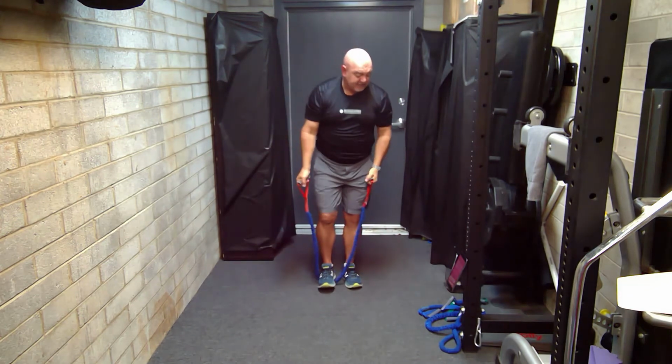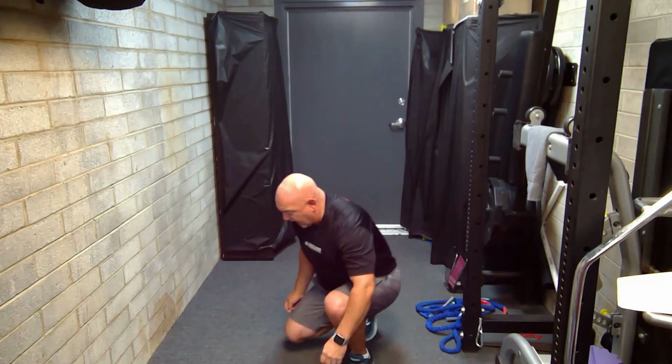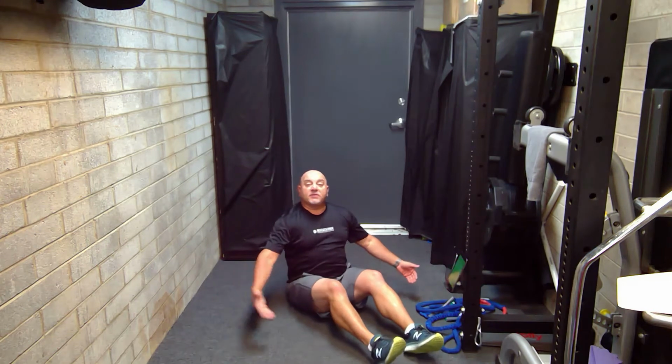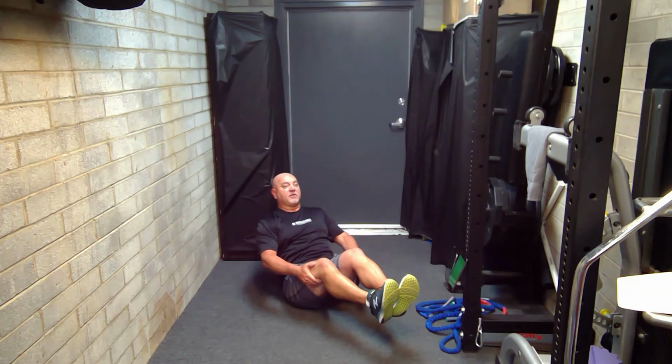4, 3, 2, and 1. Perfect. Now, we're gonna hop down on the floor and we're gonna show that V-sit. As we do, I'll show it at an angle. Make sure that as you get into position, most of you should start with your hands behind your knees. Your chest should be up, and you should be back and holding yourself, okay?